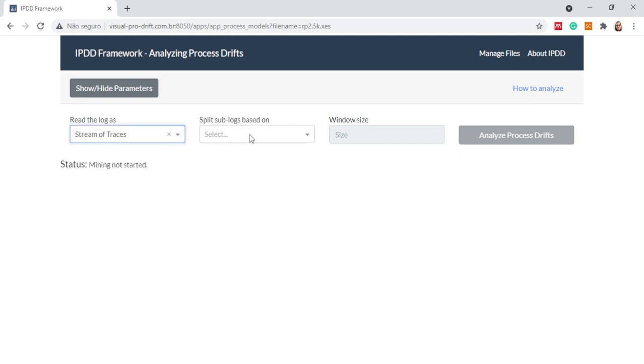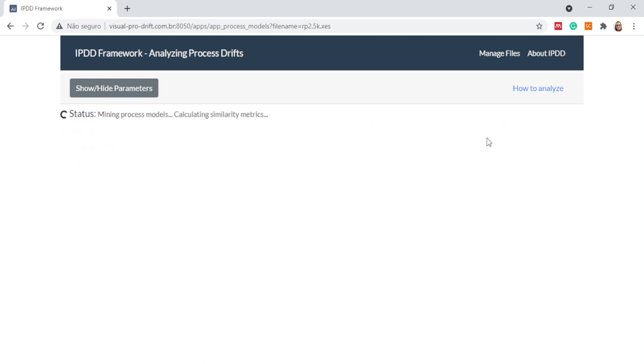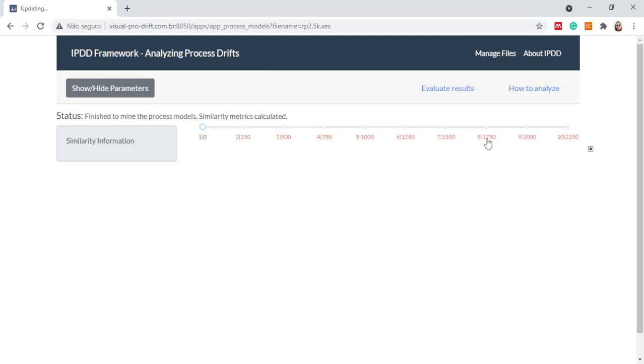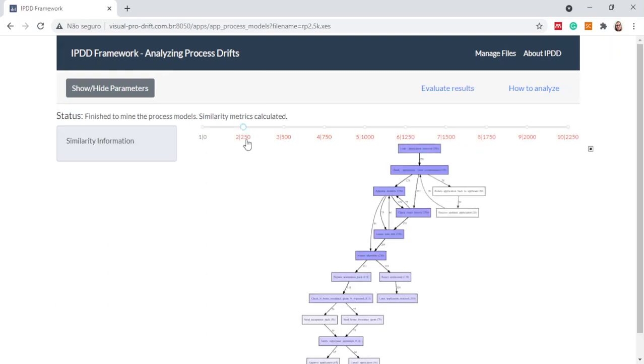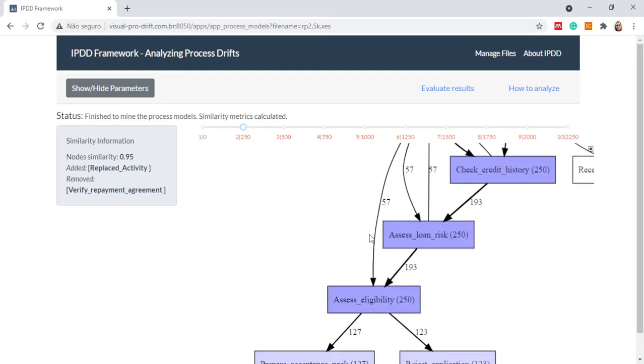Read the log as a string of traces, split the log trace based on traces, and use the 250 window size. In this case, the process models are not similar because there is a difference in the node similarity.